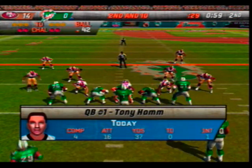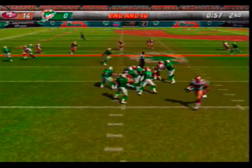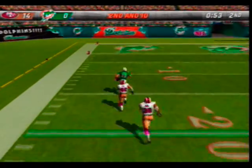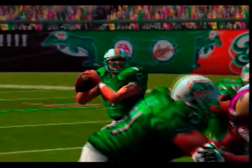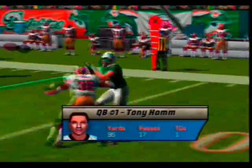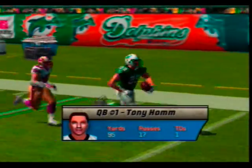Using split backs. Throwing. Behind him, but he has it. The 40, the 30, the 20, the 10. Touchdown, Dolphins. When you get this kind of execution, you've got a great chance of making a big play. Watch it here as everyone takes care of their assignment. The pass is thrown where the receiver can make the best play on the ball, and it's 6 points.